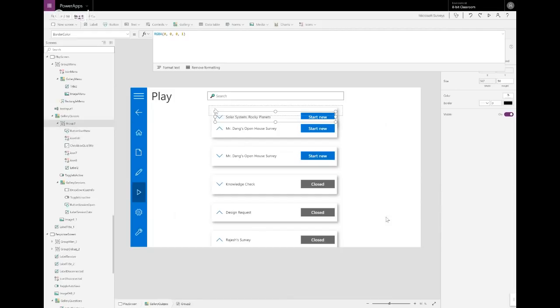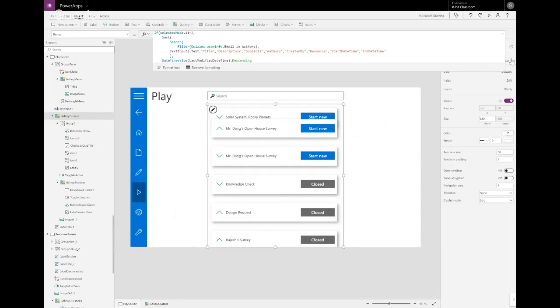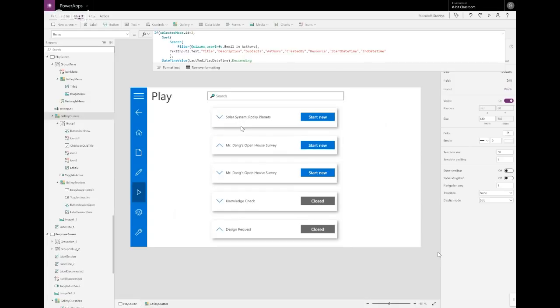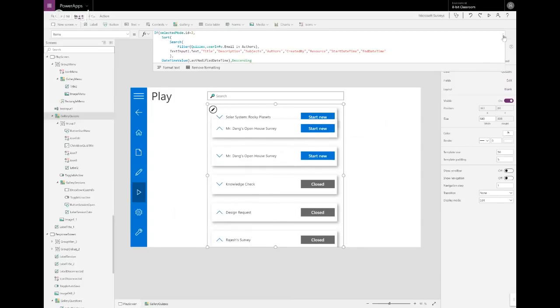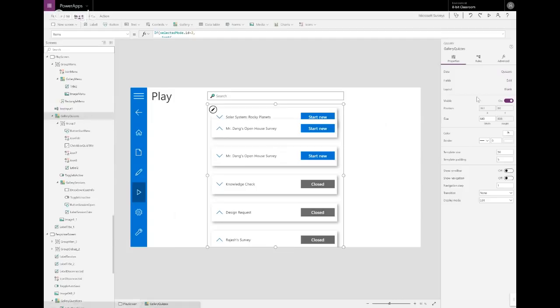Okay. And the accordion, let's see. This is a flexible height gallery. You'll notice when I push Alt, it will go to the way it should look. When I release Alt, it shrinks, and that's because of the template size.